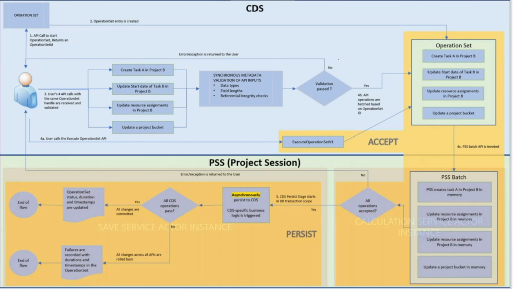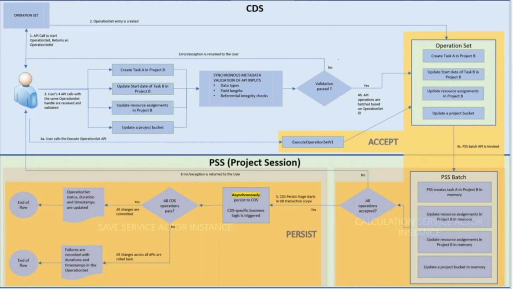Each time we are adding something into the operation set, basically that call will verify that the parameters are okay. If parameters are okay, and we have all our requests in the operation set, our next step is that we're going to call the execute operation set. And basically, we're going to give the operation set to the project scheduling service. Once the project service has accepted that operation set, it will just return to the caller and tell, okay, I have accepted this request. But then in batch, it will start executing those requests one by one, and it will validate if there is not a conflict with, for instance, other things which are already in that project or other requests that are coming in for the same project.